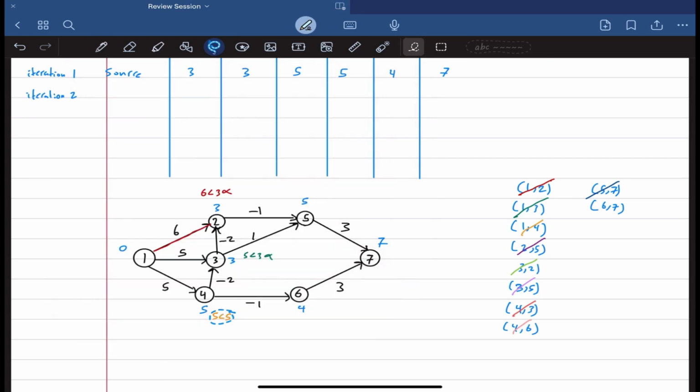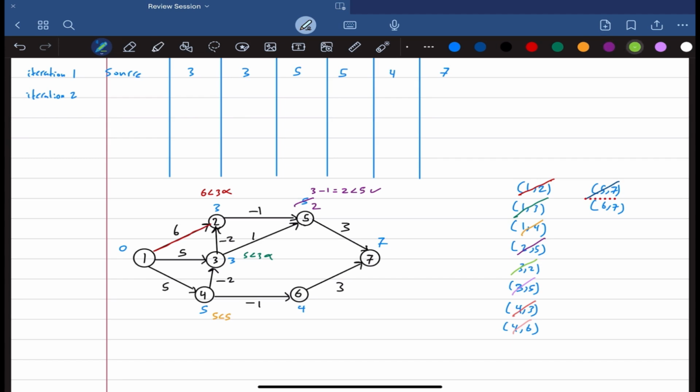Yeah. So the next point is 2 to 5. The edge has a weight of -1. Now the new value of 2 is 3. So 3 minus 1 is equal to 2, and 2 is less than 5. So we're going to change this to 2.